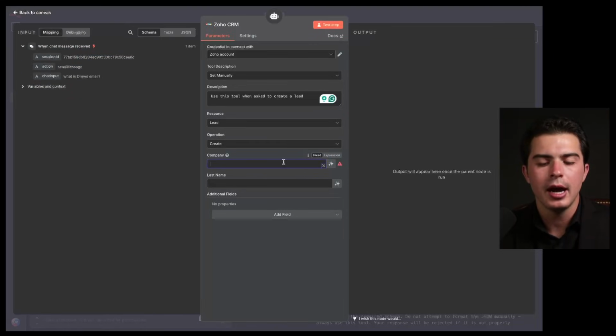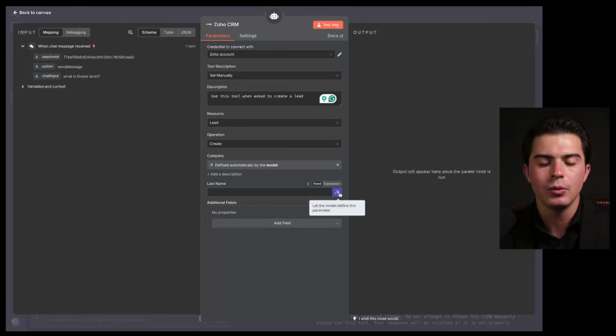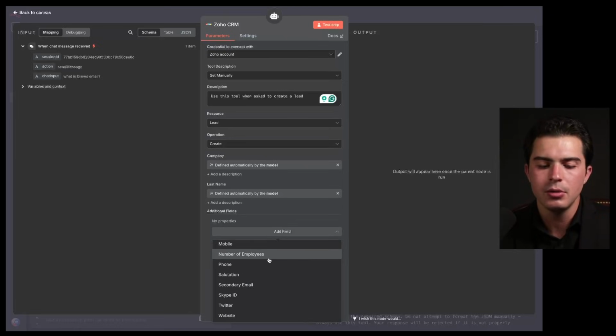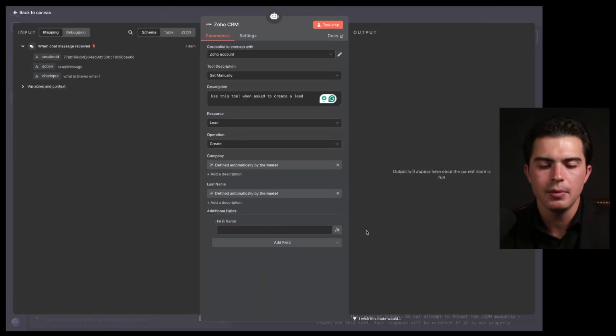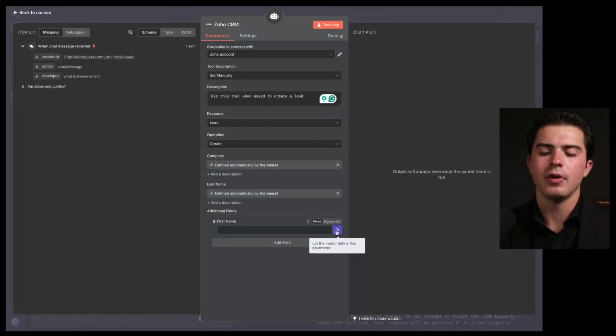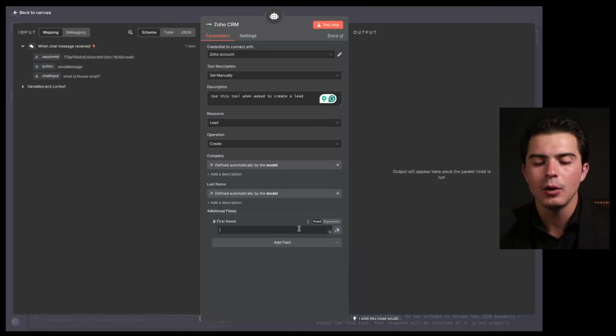And I'm going to have the company, I'm just going to have it decide what to do for the company, last name. Maybe we'll do first name here too. So we'll find first name. And when I click this, it says, let the model define the parameter. Cool. So I will do this sometimes, but when I want it to be exact, I will define exactly what I want to have come over.